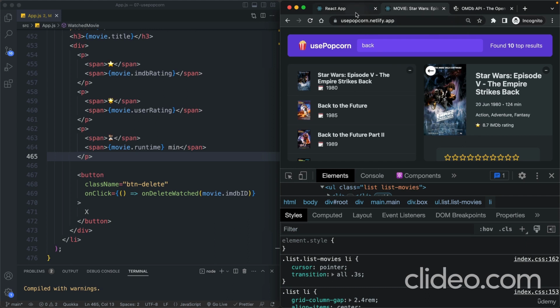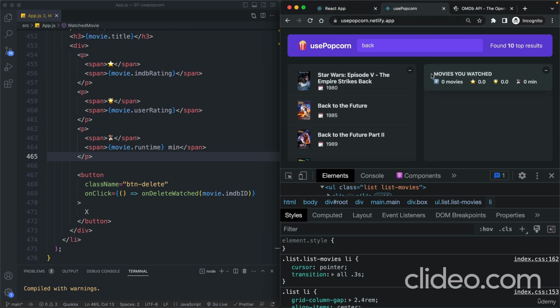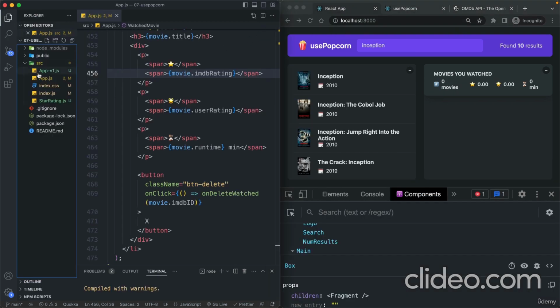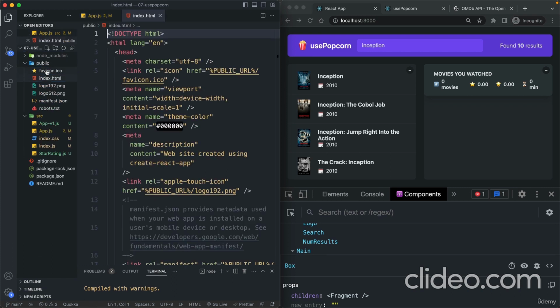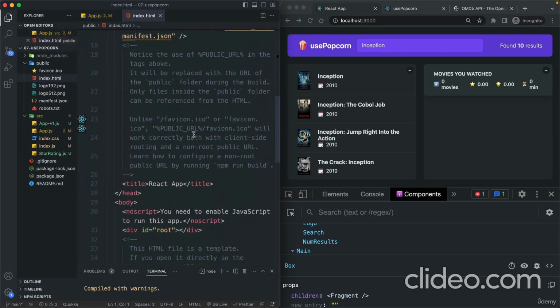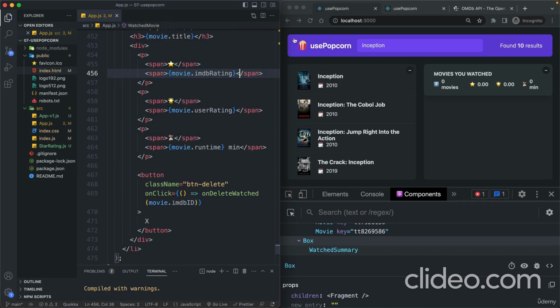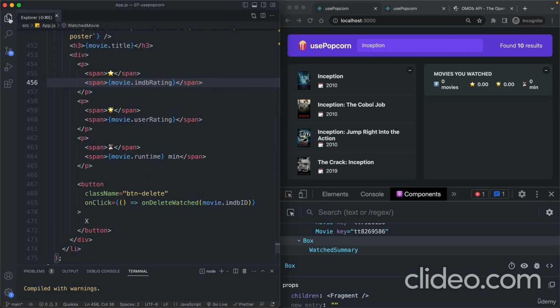All right, and so let's do the same thing in our application as well. Now to start, as we see, the initial title of the page is actually usePopcorn, so the name of the application and not just a React app. So let's come into our public folder and in index.html, let's just change the title here to usePopcorn. Give it a save, and then immediately it changed up here. Okay, but anyway, let's now actually try to implement changing the title to the currently watched movie.